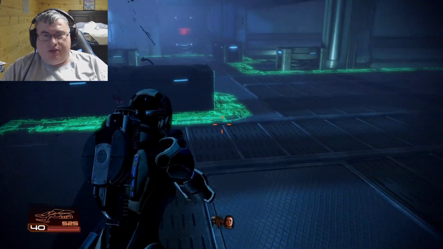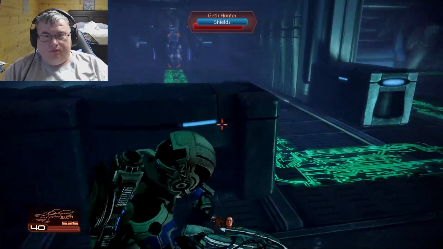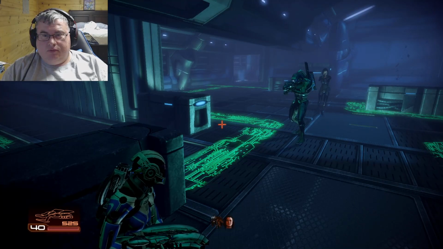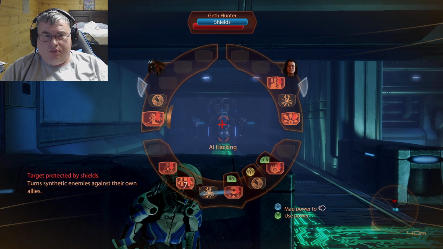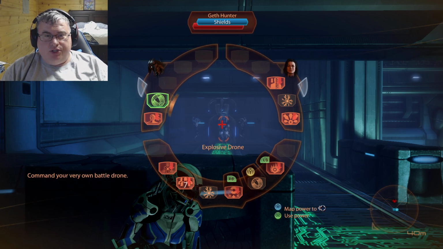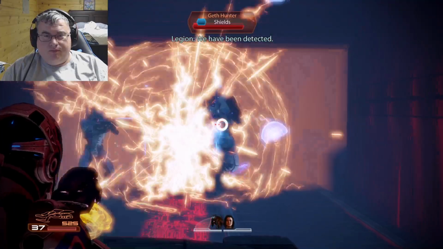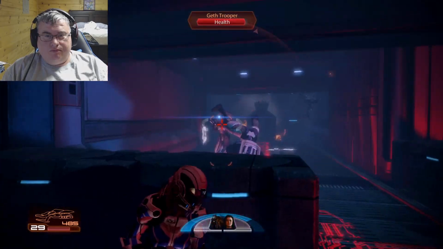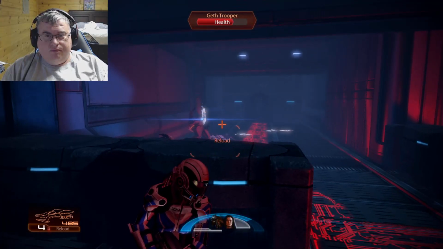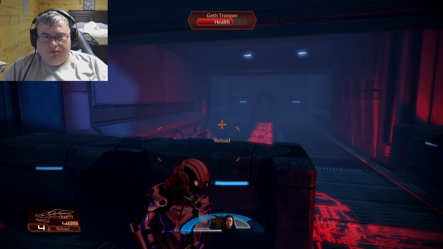So, of course, if you step on these green patches, then you will alert them. Sometimes they do it on their own, too. So why don't you... Of course, he can't use hacking unless their shields are down, so... We'll do explosive drone, I'll throw my drone, Miri, shotgun. There we go! Oh, I need to remap that. There we go.